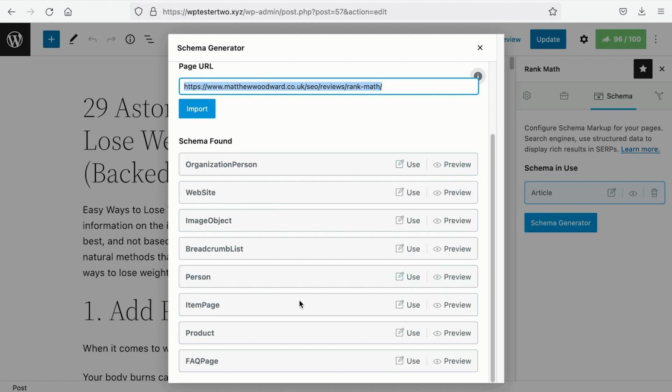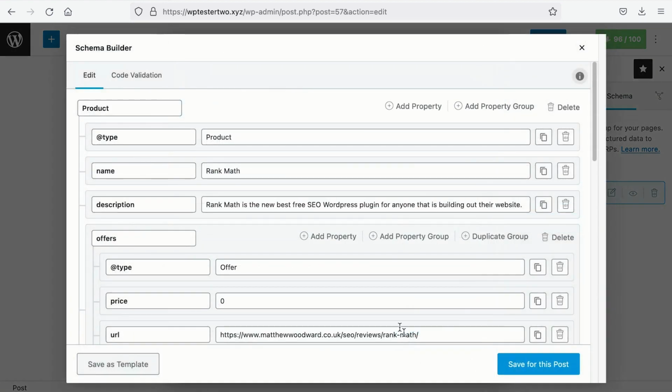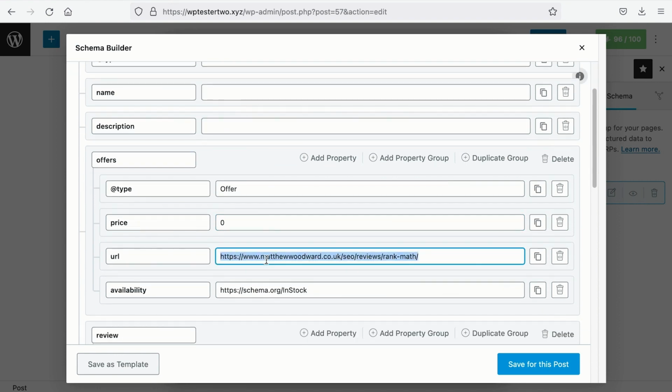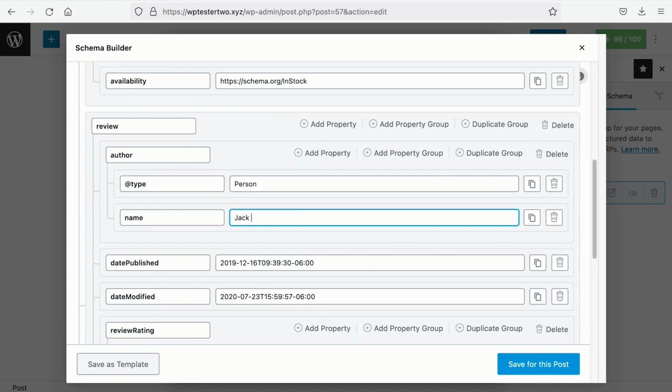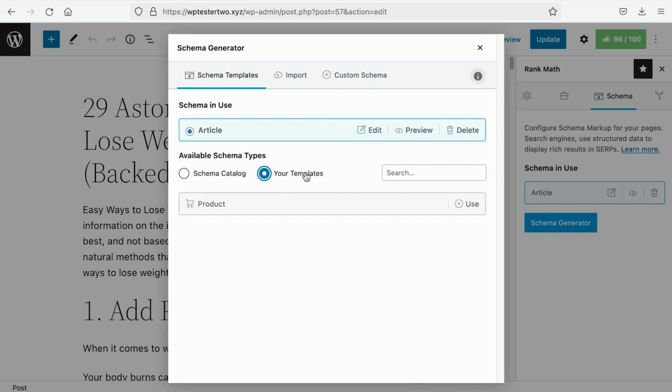If you find any schema you think you could use across your entire website, such as this, just remove the relevant information and make it your own, and you can save as templates. That way you are using schema markups that you know works. I don't know about you, but I think that there is a stark difference between the schema options from RankMath and SEOPress.